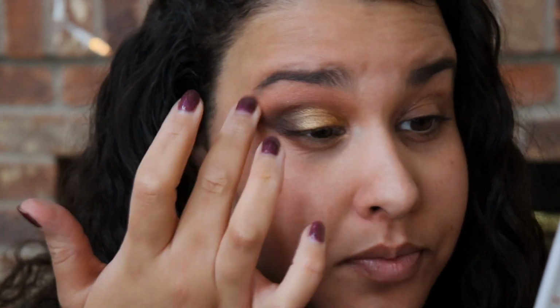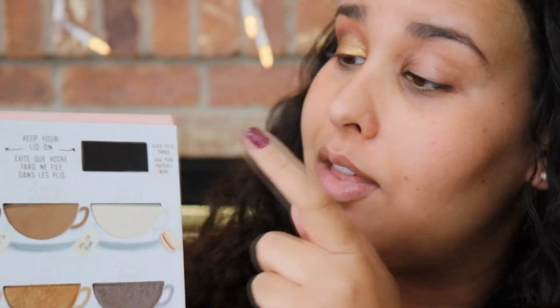Alright, so here we have it. This is one eye done. In general, I feel like it looks pretty okay. Also, the texture that I noticed on my eye when I first started using it is still there. The shimmer obviously has covered up a lot of it, but my eyelid still looks very bumpy, which is not normally the case. Did I also not say that as soon as you start to use the palette, there would be powder kick up in these? And there is. So far I'm on the fence about this.